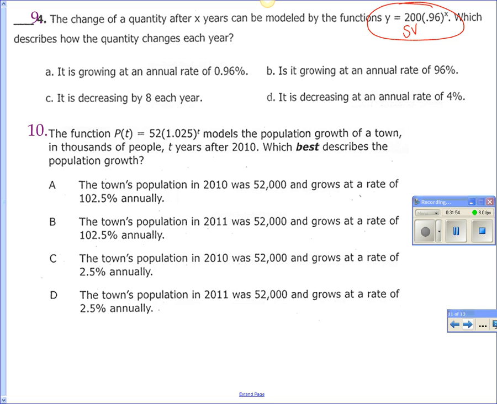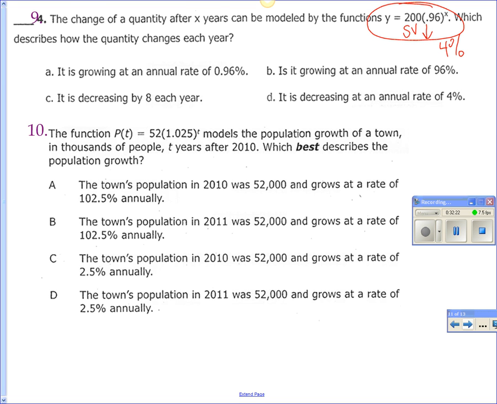What do I know about 0.96? Is that increasing or decreasing? So I put a down arrow. Takes me 1 more second. And then I go ahead and put that in my calculator. 1 minus 0.96. What does it give you? 4%. So I go ahead and label everything I know.